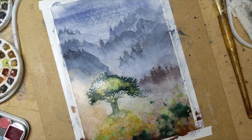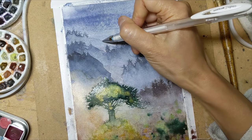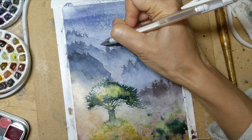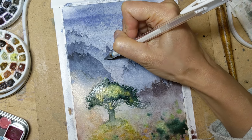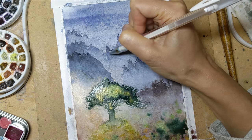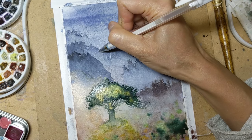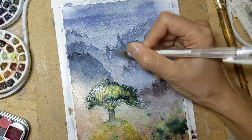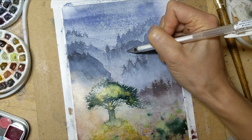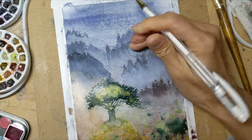While things in the foreground are drying, I've decided to work a little bit on the more distant background. I want to have some waterfalls trailing down through these distant hills. I have here my Uniball Signo Angelic white gel pen, and I'm using it to just trail these white streamers from the top edges of these hillsides down. What I do with the edge of my finger is that while the ink is not quite dry, I just brush my fingertip over it to blend the tail end of my stroke.